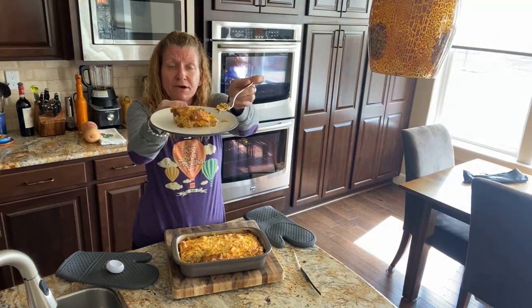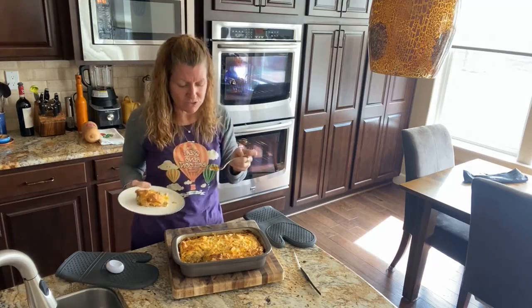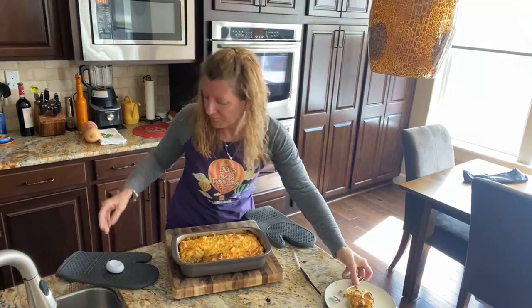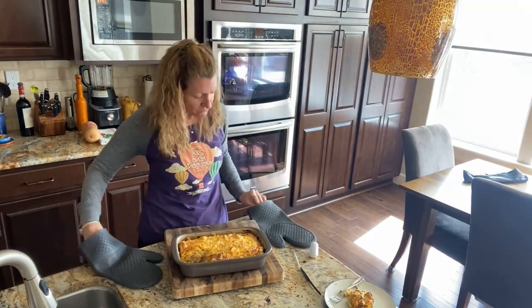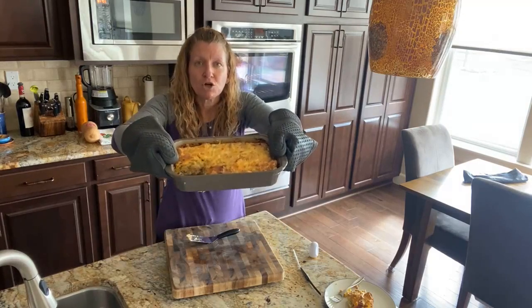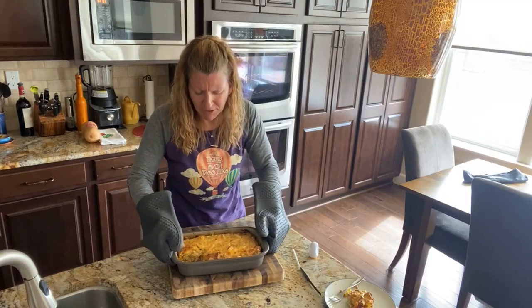How easy it was to make, you guys. I made it in about 20 minutes and it cooked for about 30, so under an hour. You get a gorgeous quiche, egg bake, whatever you want to call it, like this, that you can cut up, have for a brunch, or serve throughout the week and freeze it. Maybe not freeze it, maybe refrigerate it.